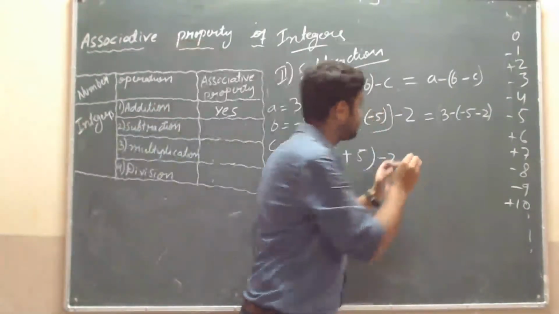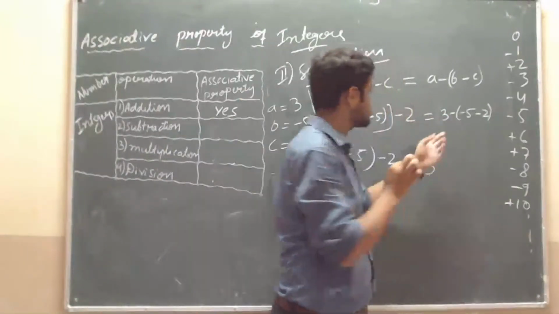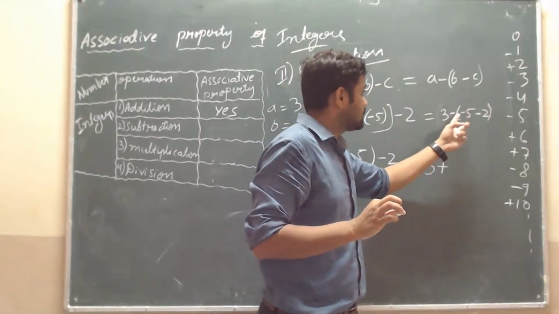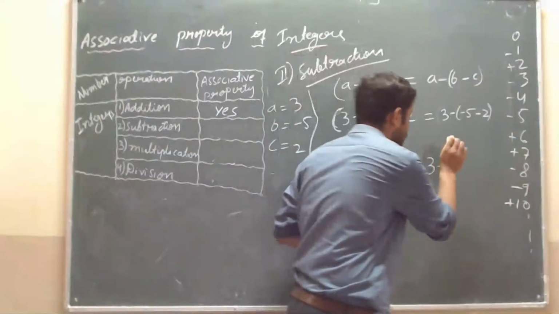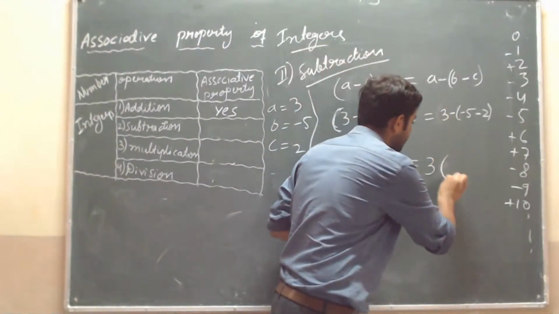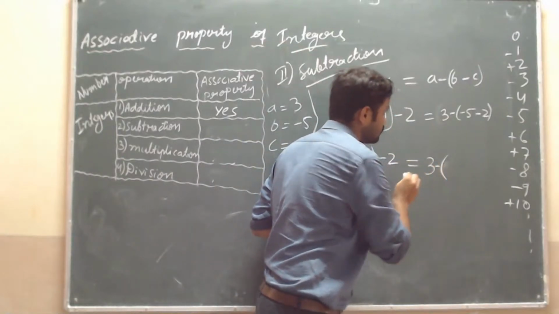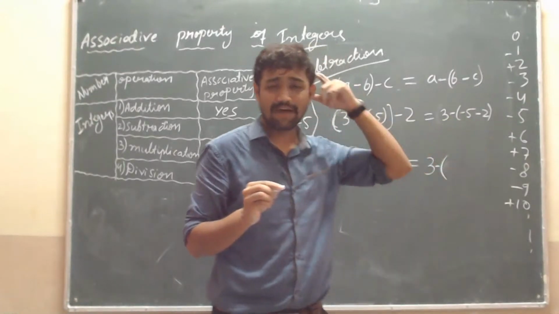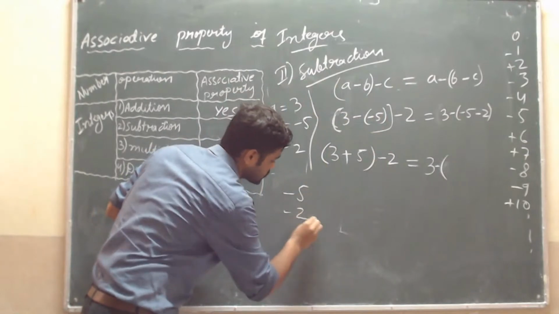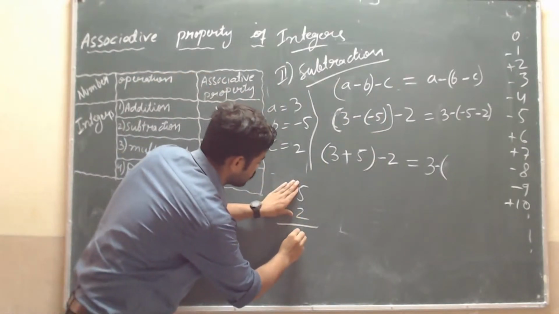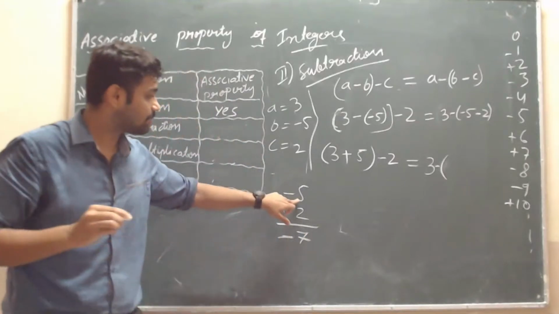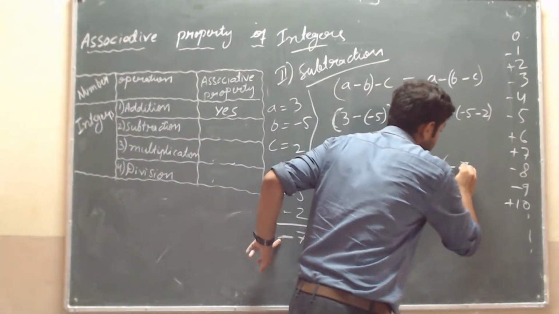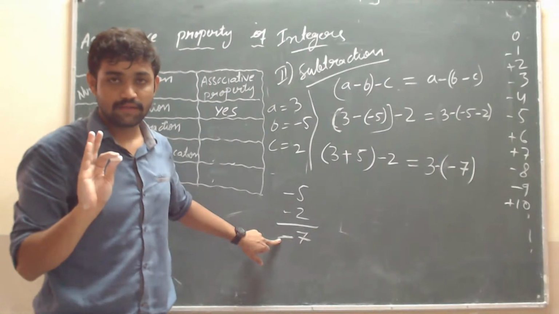Okay, then come to RHS side. 3 is here as well, and minus into minus, that is also plus. Minus into minus is plus, sir. Don't worry. Okay, bracket is there, and here is the minus symbol. Then minus 5 minus 2. What is the value, sir? Minus 5 minus 2. That is 5 plus 2 is 7, and which is the bigger number, that is 5, and which sign, minus, so we can write it here minus 7. You can write it down.